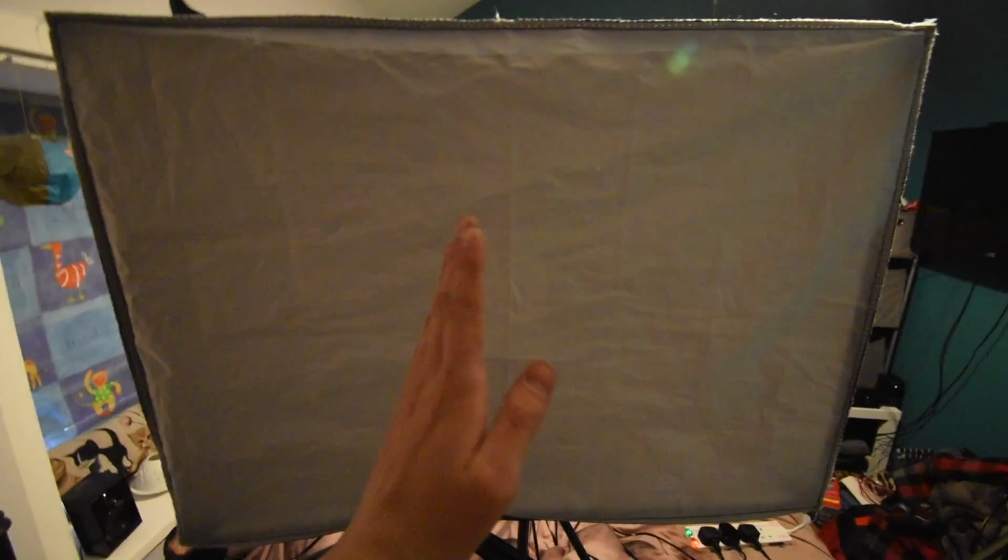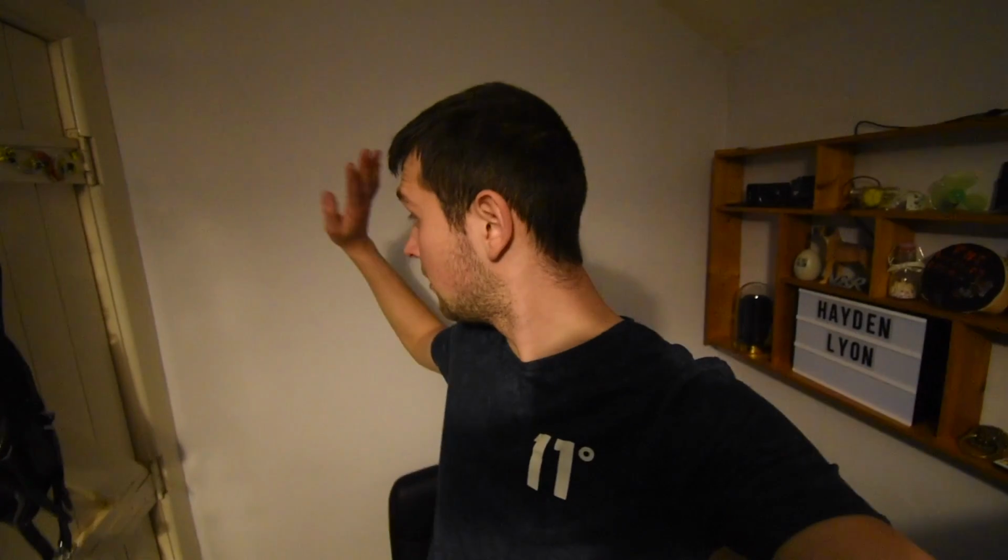So this is my usual light setup. I've got the big light box. I don't know if you guys can tell very well, but it's at a bit of an angle, so it's not directly at me. It's sort of going a bit to the side. I've got this little light down here, and I use this and this little light down here as shadow removers, because I can get a lot of shadows cast around here, like you can see here, and my actual shadow, and they look horrible in the video, so I use them to cast light there and there to remove the shadows, and then I use the main light just to light me and whatever I'm talking about. So I'll put them on now, let you guys have a look.